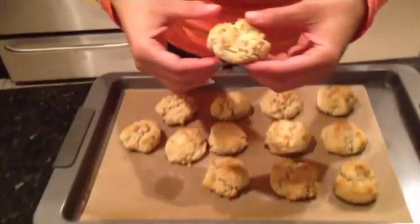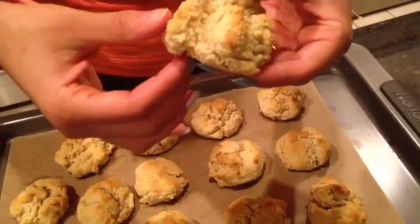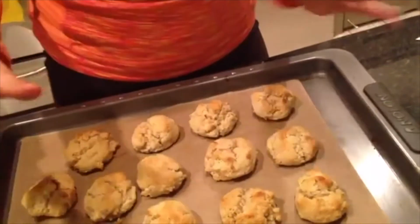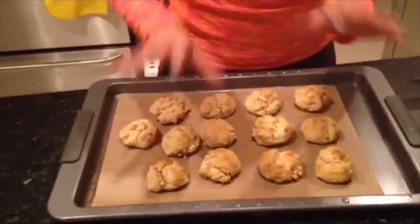And also, I want to break one out. They're still hot, but you see it's kind of gooey, and yesterday it kind of worried me when I made them, but if you let them sit for like 10 minutes, they harden up and they're delicious. Just so you know, all the biscuits we made yesterday are gone, so that's how good they are. Alright, that's it.